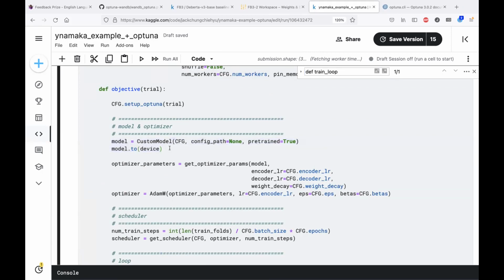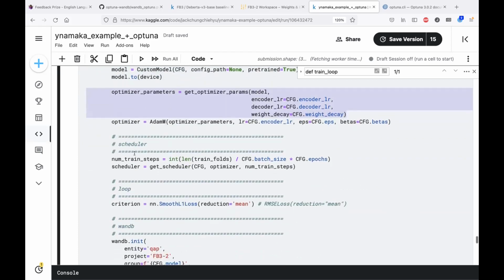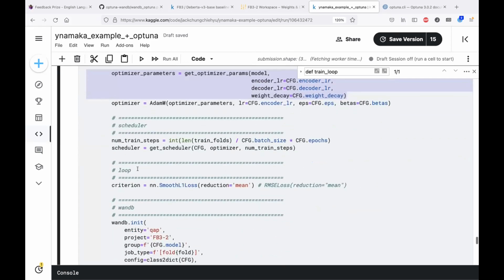So model creation should be included inside this objective function, right? The same thing goes for the optimizer. I might want to select different learning rates or weight decay values. I want Optuna to do that for me, so I also include it inside the objective. And also the criterion, which probably doesn't need to be included in this objective.